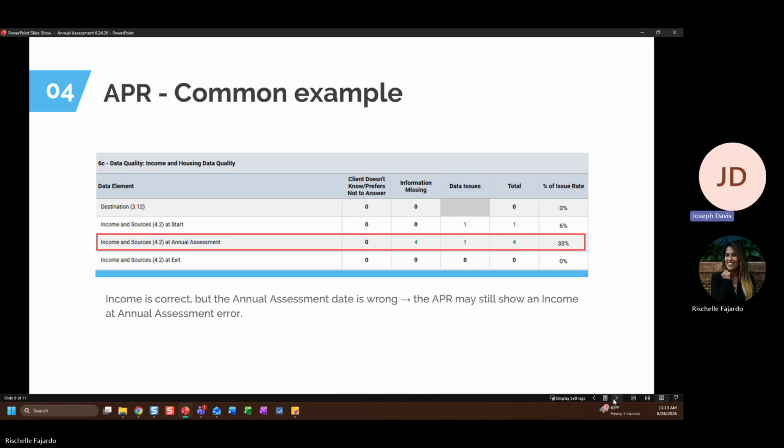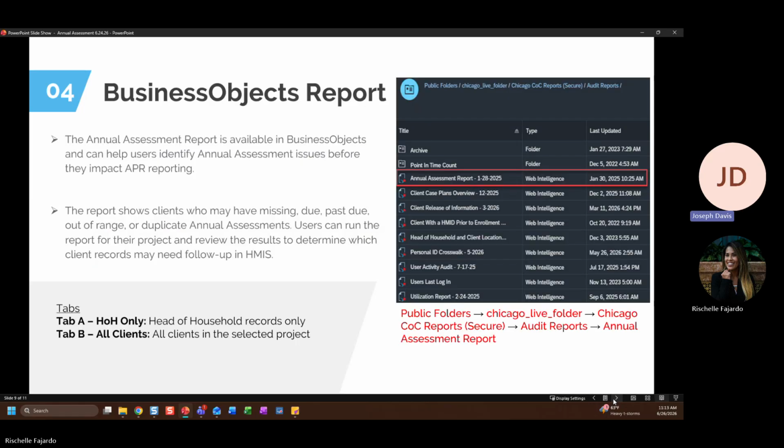So as you go through the APR, for information missing, you want to look at the date of the annual assessment. And for any of the data issues, that's when you're going to go into the actual annual assessment, look at the data that was input and make sure it is making logical sense and is accurate to what the client is reporting.